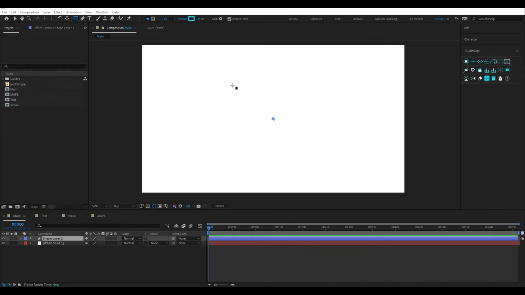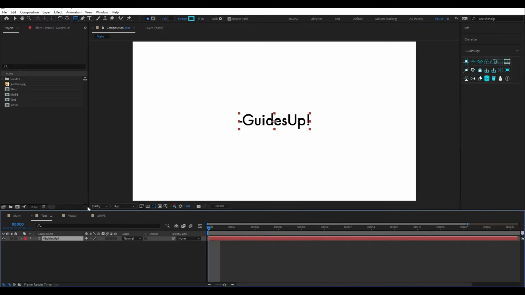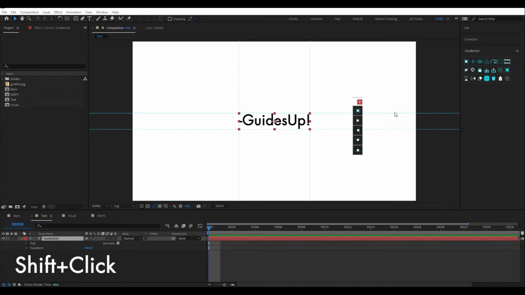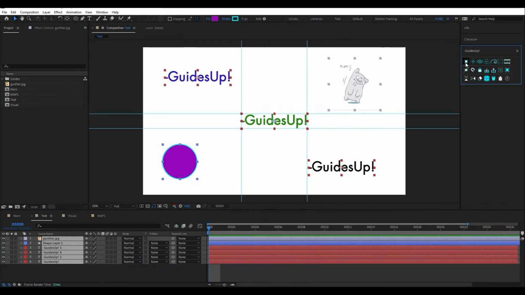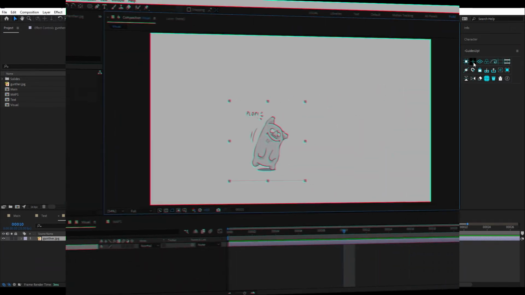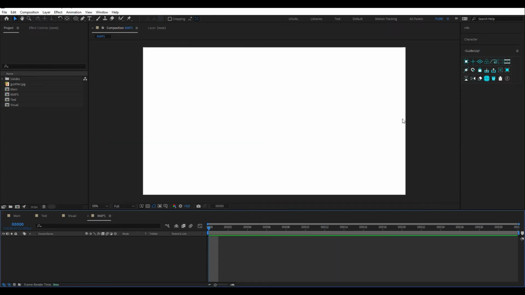So first, we have the Unframe button that frames a text, shape or object imported into your composition with the After Effects guides. Pressing the Shift key brings up a small UI to select the edge to position your guide. That being said, you can select multiple layers and create their guides in one click. Then, we have this button. It helps to position the guides around the anchor point.